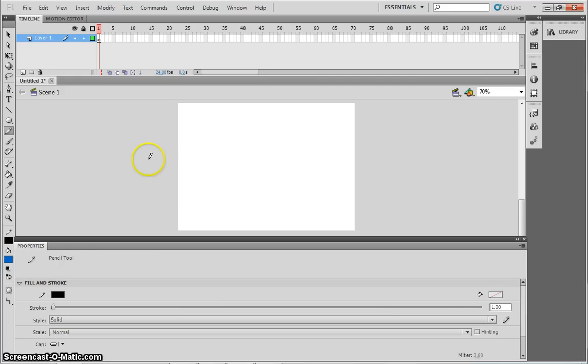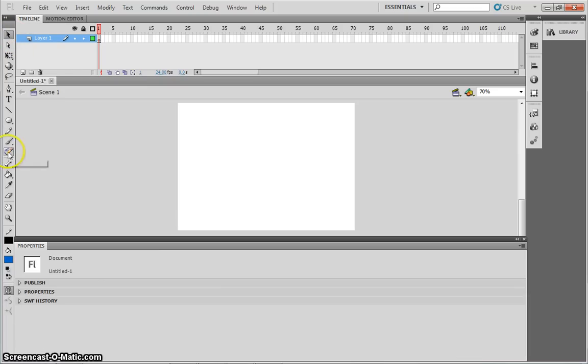A few changes, for example the properties panel down here at the bottom, you may notice, but still every feature that I'm going to show you in this video tutorial can be accessed similarly in Adobe Flash CS3 and CS4. You just need to look carefully for where those options are in relevance to the options I'm selecting in this video tutorial. So we'll start by talking about this panel down the left hand side.